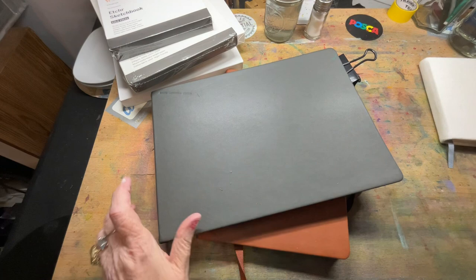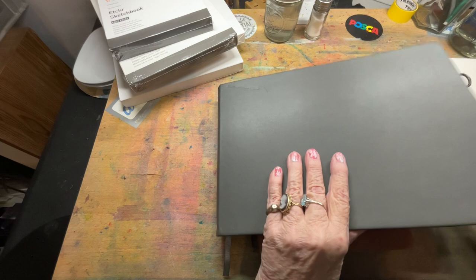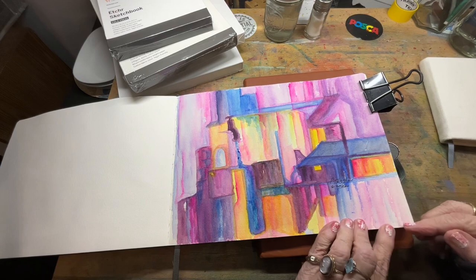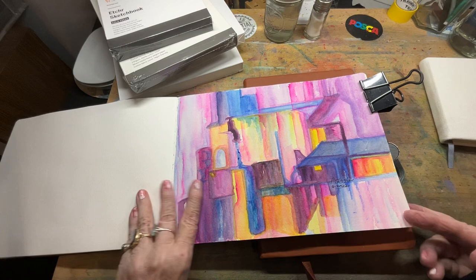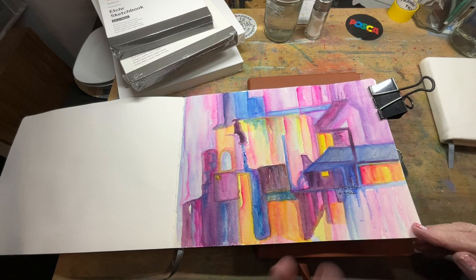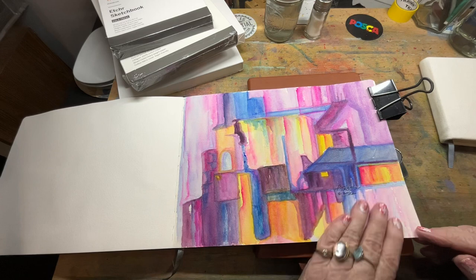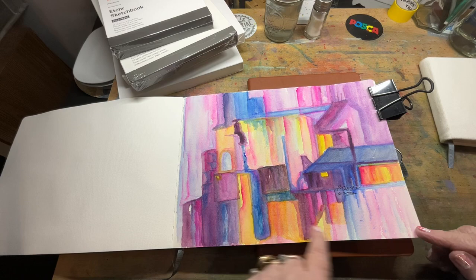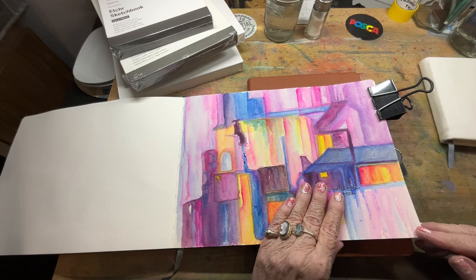What I started on is this size — the Perfect Sketchbook. It has a faux leather cover and the paper is a hundred percent cotton. Here's one I did just playing — this was June of 2022. I like to just play and let paints and colors run. I just love color. I'll just sit and play. This one actually took me quite a while — I was just zoned out doing this. I call it my psychedelic hamster wheel because I could just see a little hamster coming in and running through all the tunnels. So it really wasn't meant to be anything — it's kind of an abstract play time.